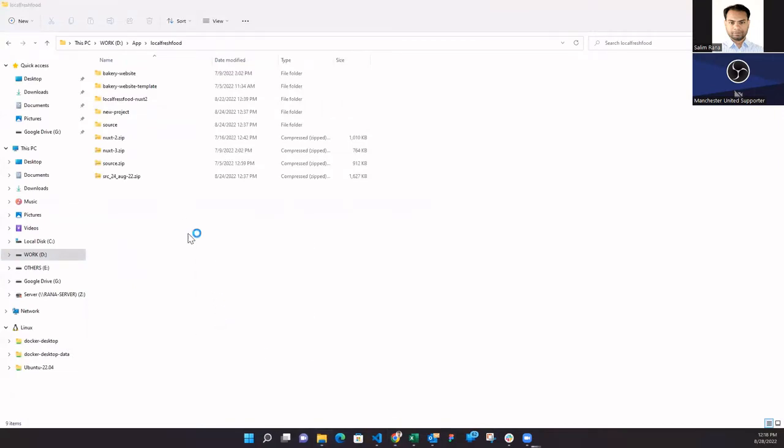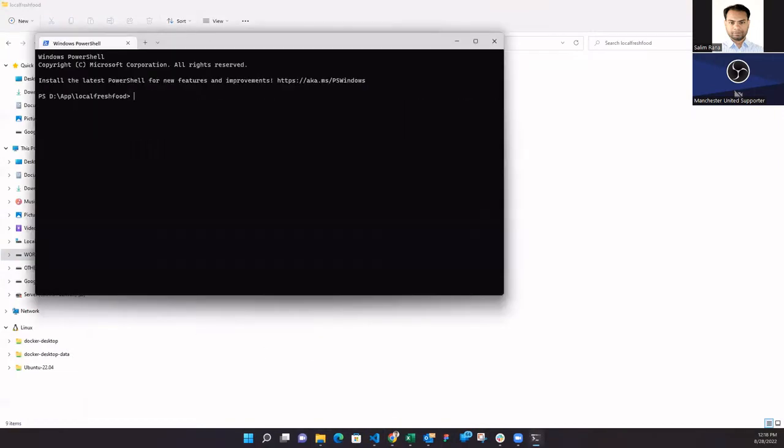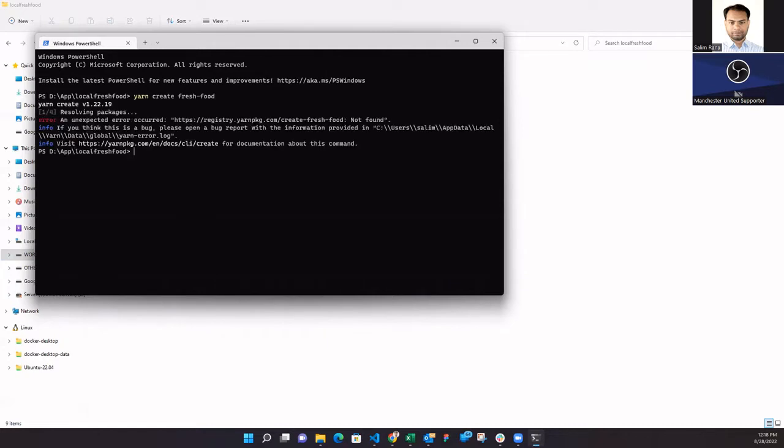So open the terminal in another window. We will name it fresh food, and then we will click enter. An unexpected error occurred.